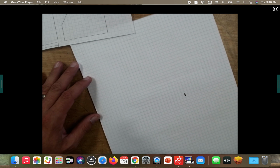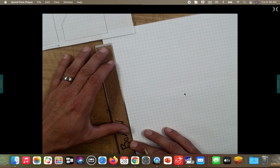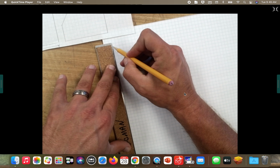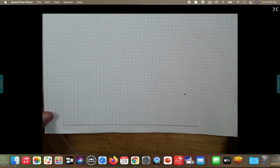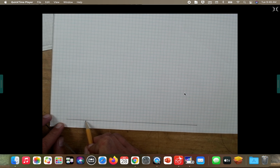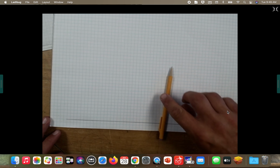I'm going to go ahead. I like to turn my paper and draw vertical lines, but that's just me. So I'm turning my paper to draw my line directly over the top of that blue line right there. I want to draw it right over the top of that. And again, that should be 10 inches, or 40 blocks. If you want to double check, count them up real quick while you're waiting. Should have 40 blocks going across there. We good?